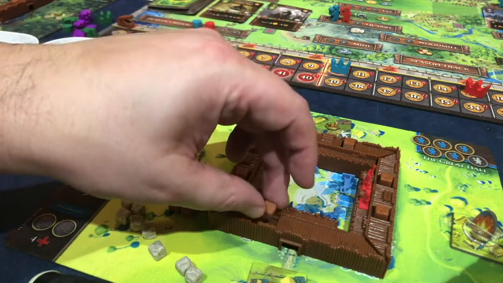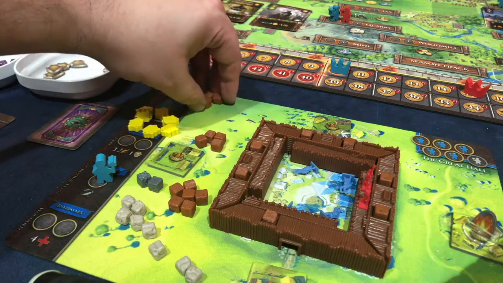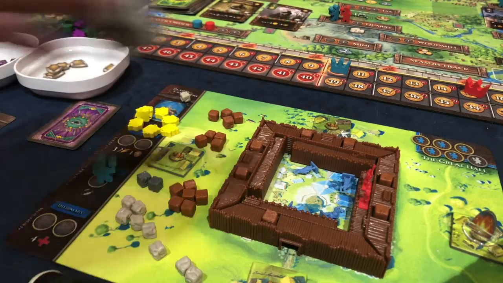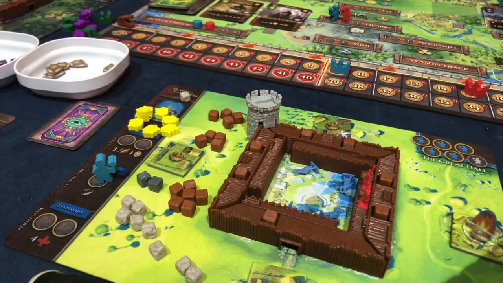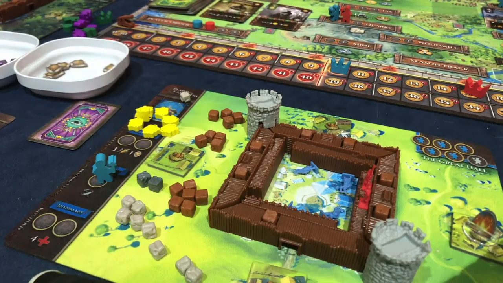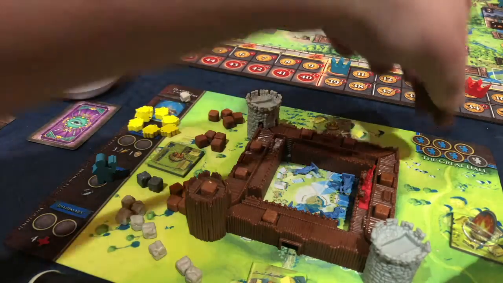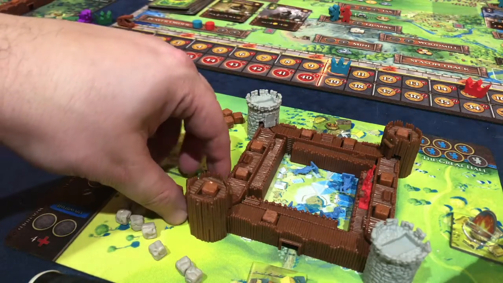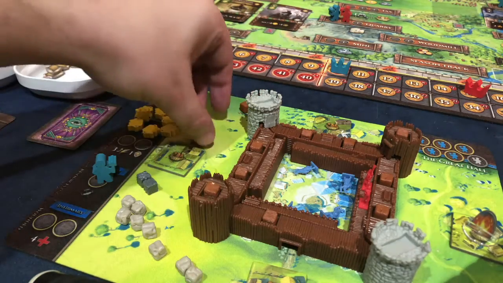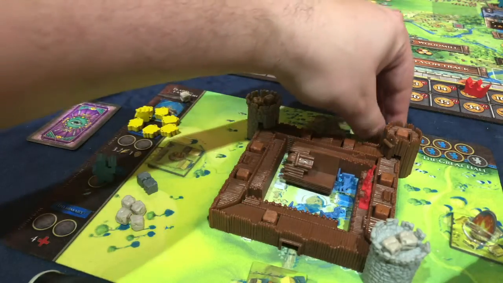And then I have 1 wood to fix my wall. And then here's 4 wood for a tower and 4 wood for a tower. Okay, that's what I'm doing. So basically what I did was I built a stone tower, which I'll put here, a stone tower here, and then 2 wooden towers. Like so. And then of course I have to put all these resources away. Oh, that was fun.